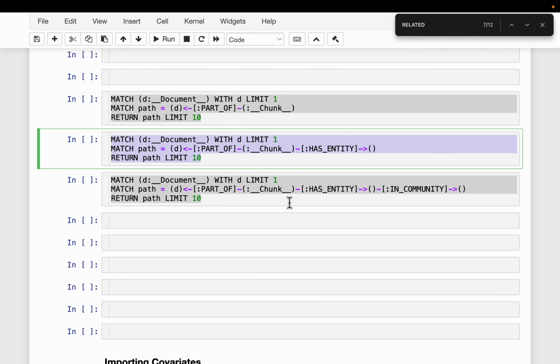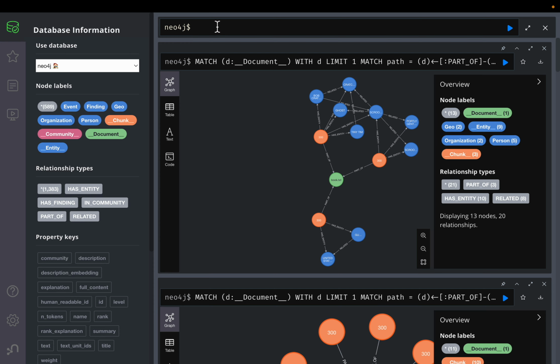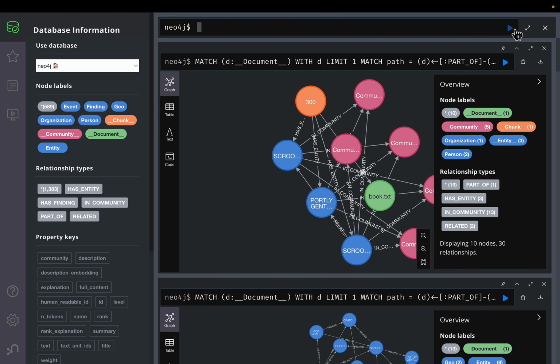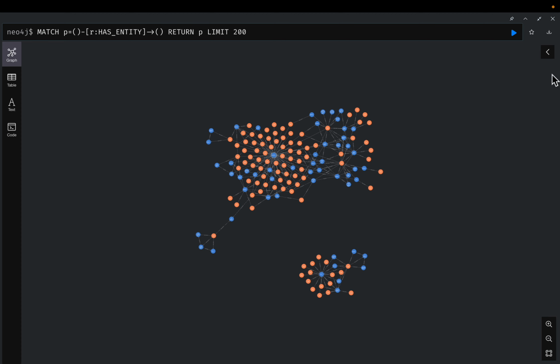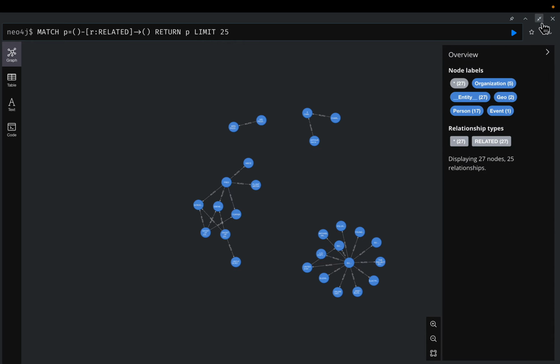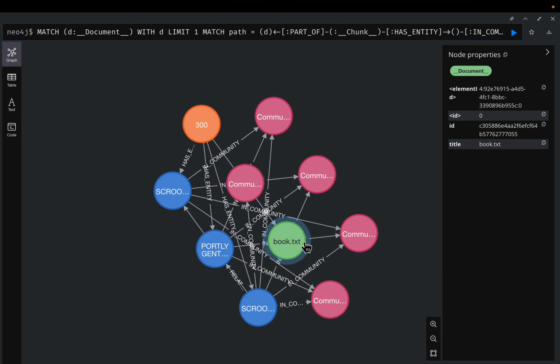Now let's do level 4. In addition to the entities, now we want to add the communities as well. So copy. Now let's do communities. All right. Not sure why this one is showing. One second. Yeah, I think this one. So level 1, book.